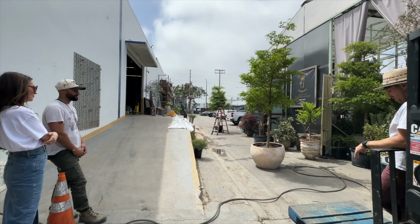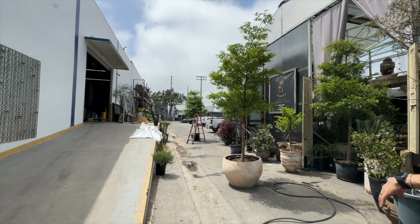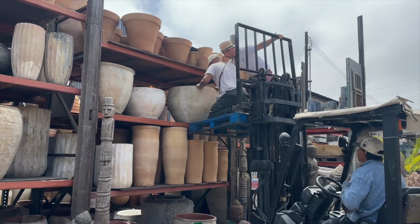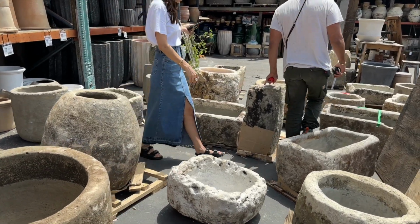To summarize, this is exactly what happened. We've got 12 to 14 foot black olive trees right now that require a very large pot that is somewhere in the 35 to 40 inch diameter, right? So I've got the plant, but I don't have the planter. All the planters that would be big enough are sold out. There is a terracotta planter. I, however, am dying for the limestone planter. So if I want the limestone planter, I gotta wait till next week to get the smaller black olive tree.